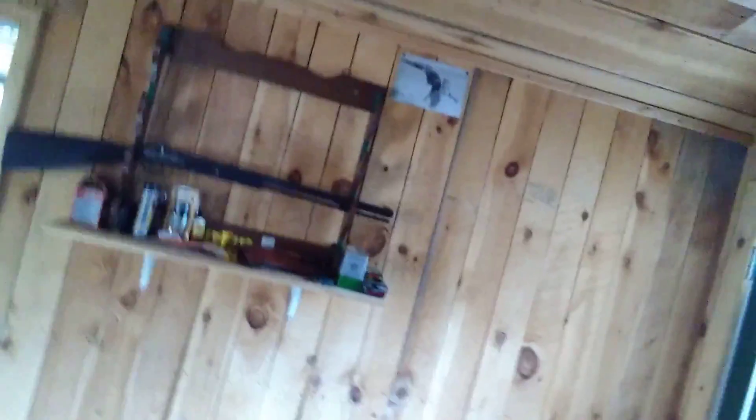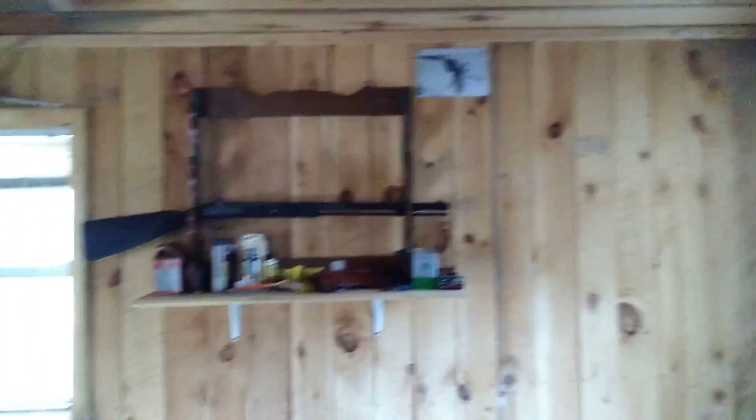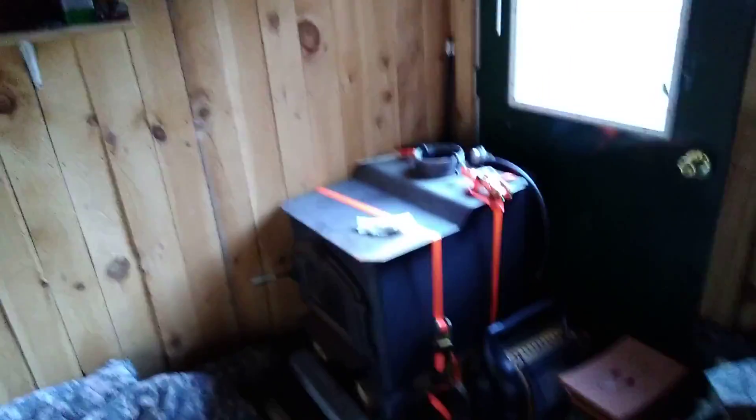A little table. Pull out futon mattress, which I probably won't use tonight — I'll probably sleep on the couch. Gun rack. Miscellaneous gun carrier objects that the missus and Ken and everyone else brings up. Wood burning stove, which is actually about to get out of here. Another buddy heater. More storage underneath. It's not very big — I want to say it's fourteen by ten. That's all the bigger this cabin is.